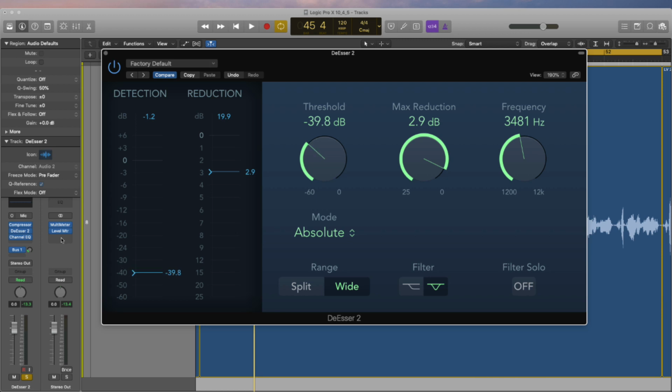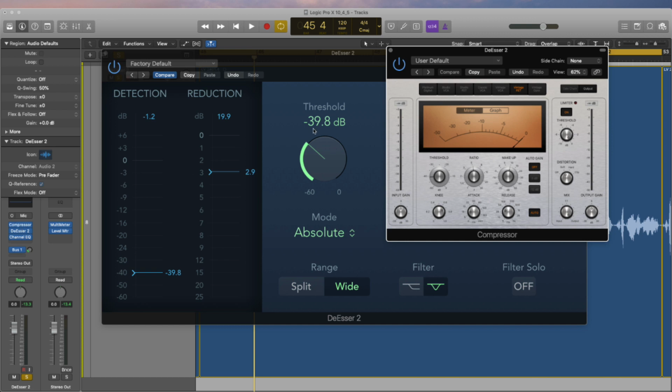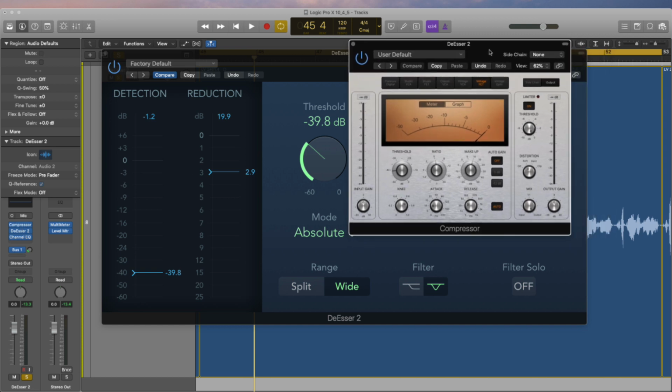But let's say, for example, let's go extreme. Let's say you want to go back to the compressor and rework some settings, and the compressor is before the DeEsser. When you reset compression settings, you're ultimately going to change the volume, and that can affect what the DeEsser is doing.